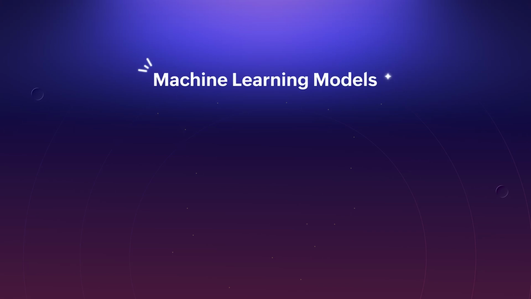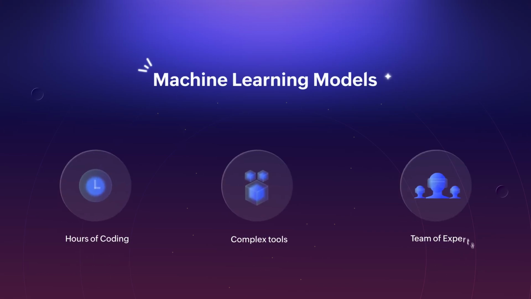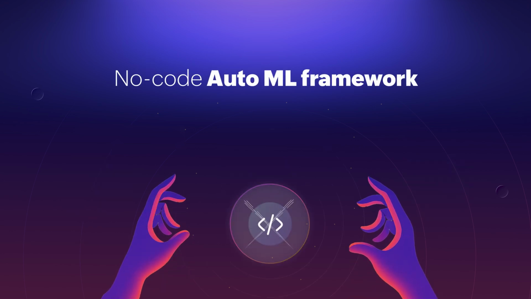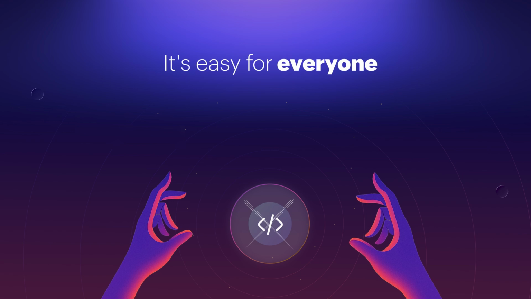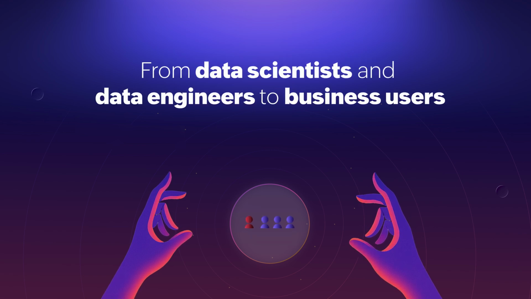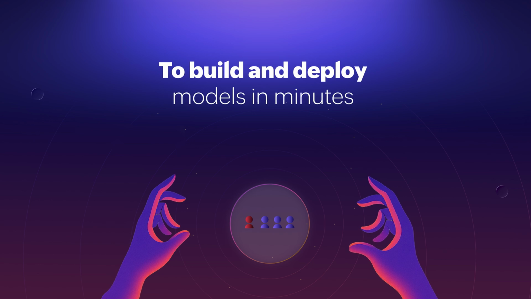Building machine learning models means endless hours of coding, complex tools, and a team of experts. But what if you could skip the complexity and still get powerful, accurate models to solve your business problems? With Zoho Analytics' no-code AutoML framework, it's easy for everyone, from data scientists and data engineers to business users, to build and deploy models in minutes.